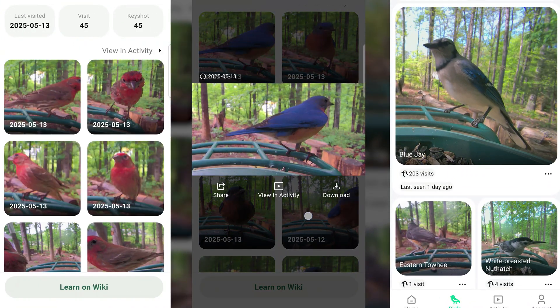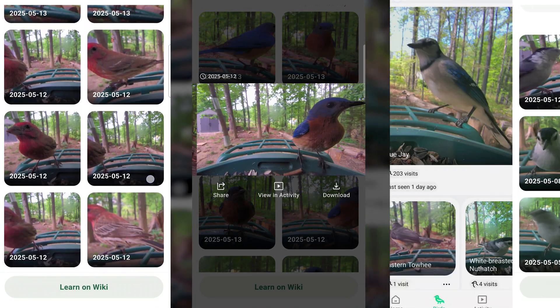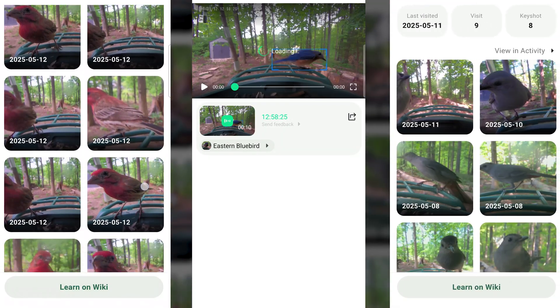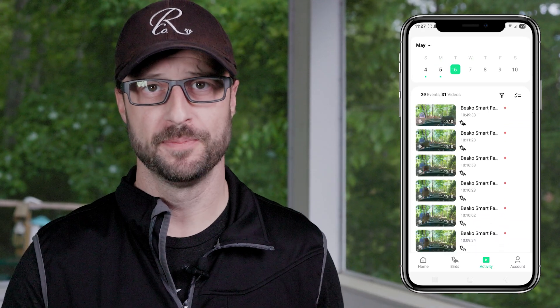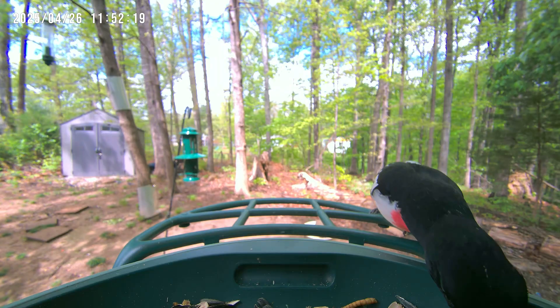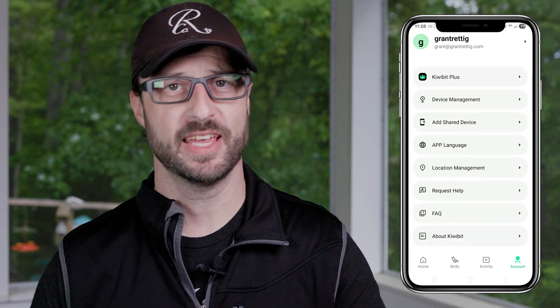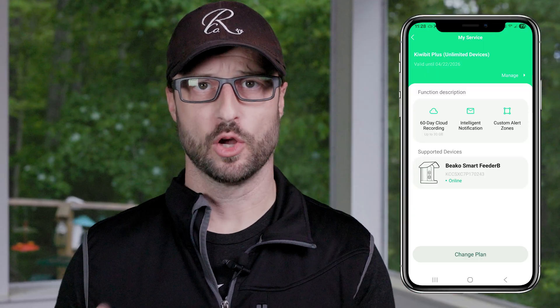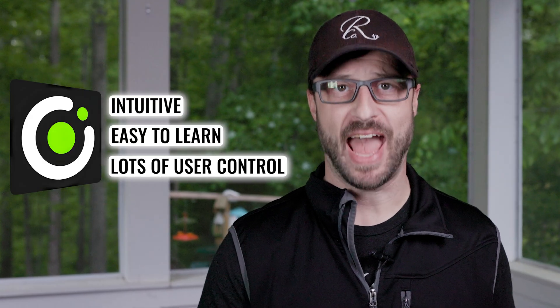KiShots are captured of the most appealing moments from all the times your bird visits, so only the best frames are selected and displayed in the ideal format — if the shot isn't good, it won't be saved. Activity shows all the different bird species and individuals that have visited your feeder, with a calendar view so you can choose which day to see, and you can download videos from this feed. Account is where you change all your settings. Overall, the app is very intuitive, easy to learn, has a lot of user control, and I'm very satisfied with how it works.